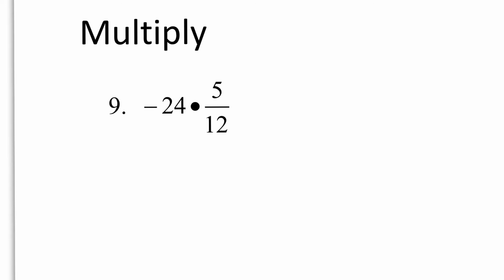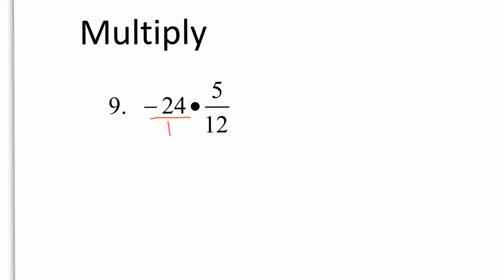So one of the things that you can do is when you have fractions, you can cross simplify. So I do have a fraction, 5 over 12. Let me convert the negative 24 into a fraction, because when you multiply fractions, every number has to be a fraction. If you have decimals, then every number has to be a decimal in order to multiply. So you multiply apples with apples, oranges with oranges. So let me make this a fraction right here. You just put a 1 under the negative 24.